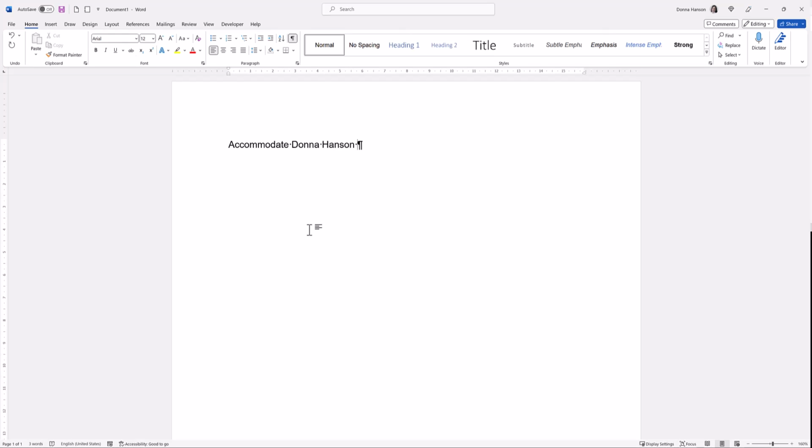So you can add in all sorts of little shortcuts for common pieces of text that you might insert. Maybe it's somebody that you work with and the surname's a little complicated. It can be really helpful. So that's autocorrect in Word.